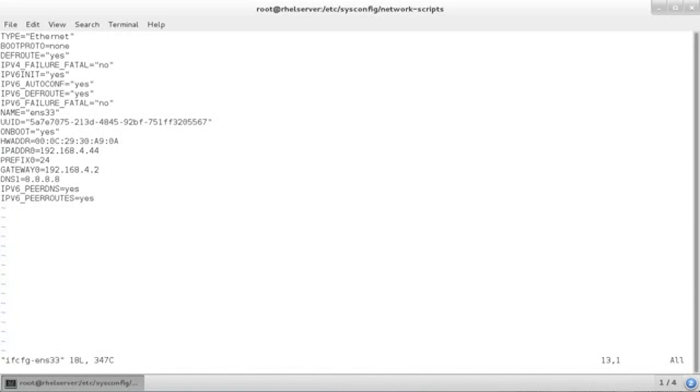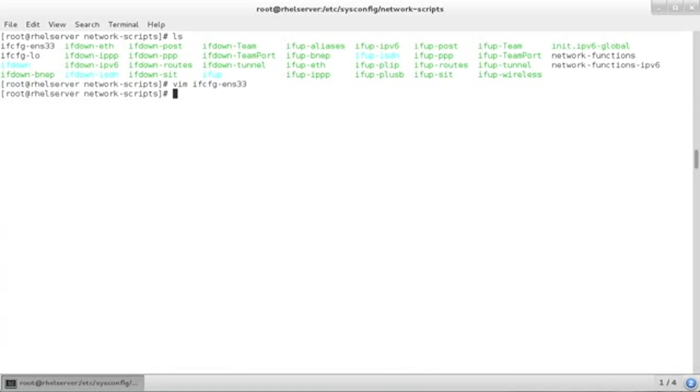Now look at this, we have IP-ADDR0, which means you can also use IP-ADDR 1, 2, 3 and whatever you want to use to specify more than one IP address on one interface. And there's a prefix associated and there's a gateway associated with it as well. Then we have the DNS server, which surprisingly starts with DNS1, and we have some other settings that don't really matter. And this is where basically the network configuration is written to.